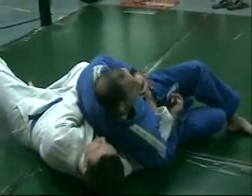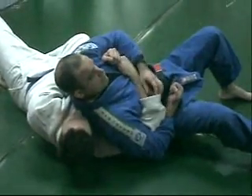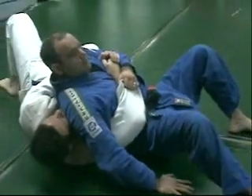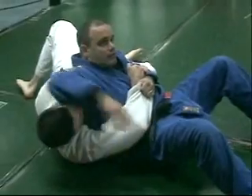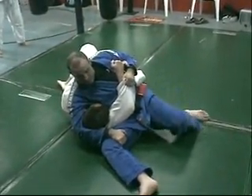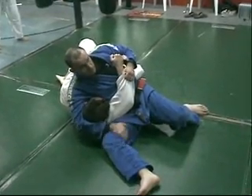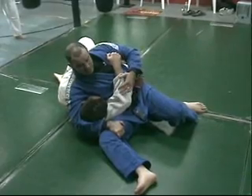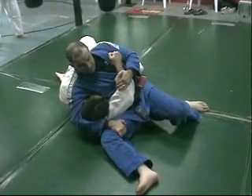So now I threw him. I want to start walking out at a 90-degree angle, rolling the whole time, keeping an upward pressure on this arm, and eventually try to control his head this way. I like to cheat a little and put my hand right here on the inside of my knee so I can control his head with one grip. This is a classic hold-down in wrestling and judo.